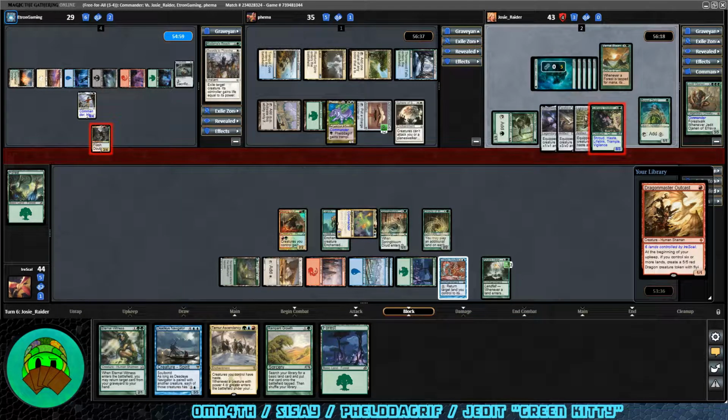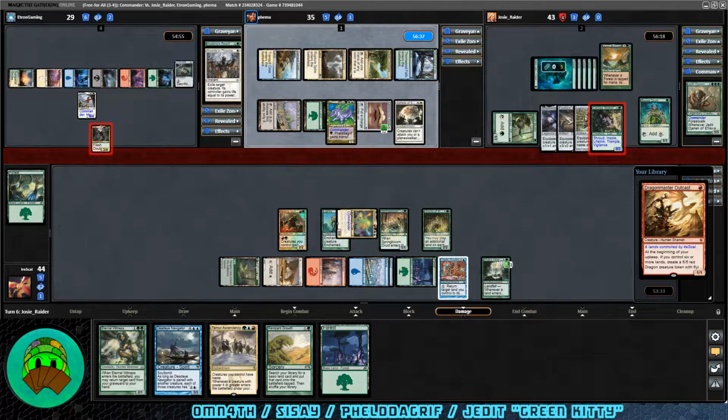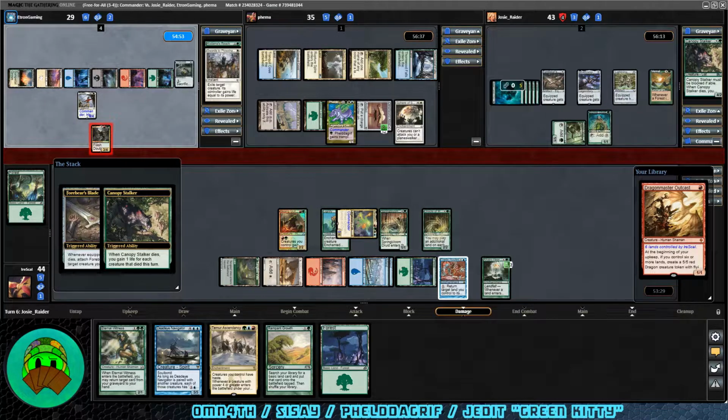Samut in for the block. That will kill their creature. However, they will only be absorbing 4 damage. Green Kitty is going to gain 8 life. Oop, I forgot. Yep, she has double strike. Keyword Soup Samut. There you go.